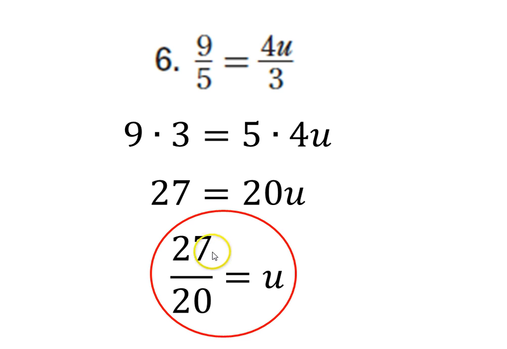So what that means again is if I take 27 over 20 and I plug it into u right here, 4 times 27 over 20 divided by 3, that will be equal to 9/5. That's not obvious either, but it is true. And we found that by using the means extremes property or cross multiplication. Again, I never would have guessed 27 over 20 for u. Maybe I would have been able to do it, but it would have taken me a while. By using the means extremes property, cross multiplication, I have a very efficient way to find that value.